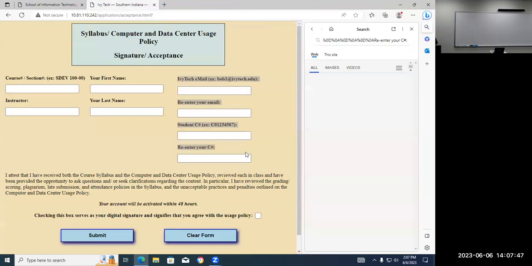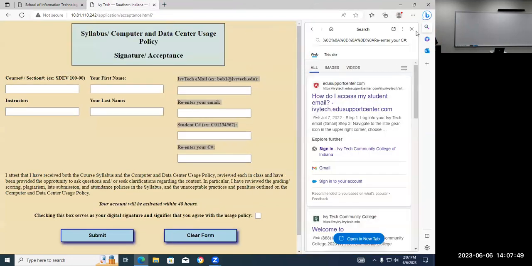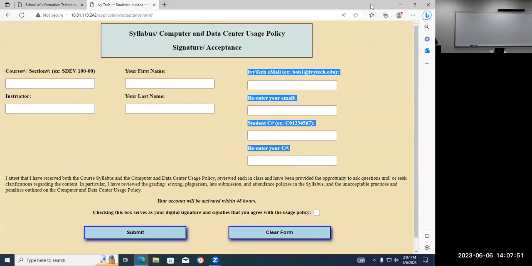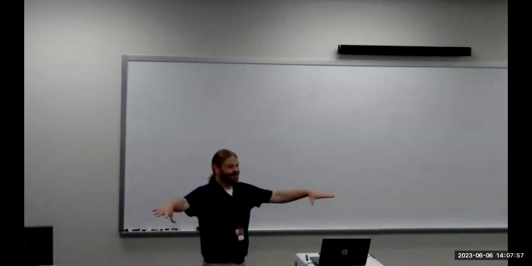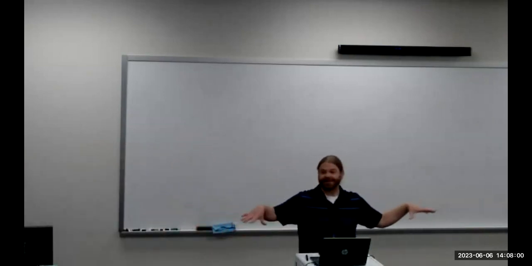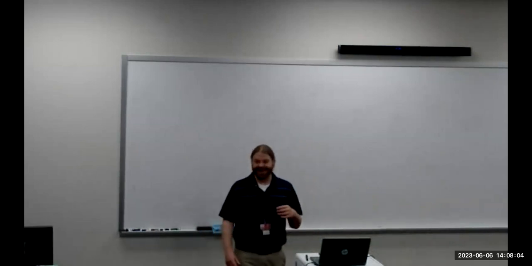The obvious point from that is don't put private information on these computers, because your password is a publicly available school ID number. So it also encourages that. It's not a secure location.